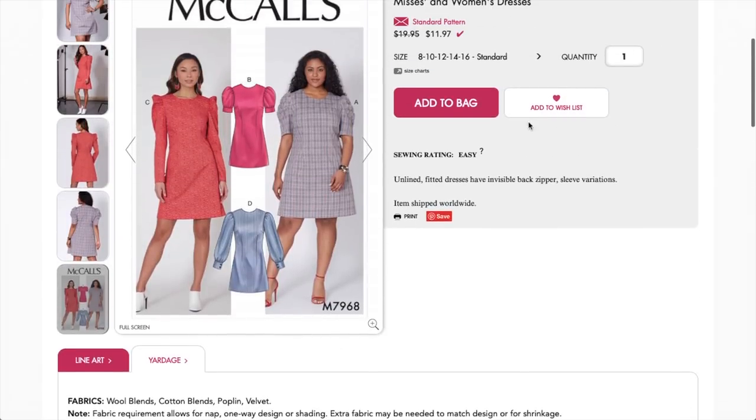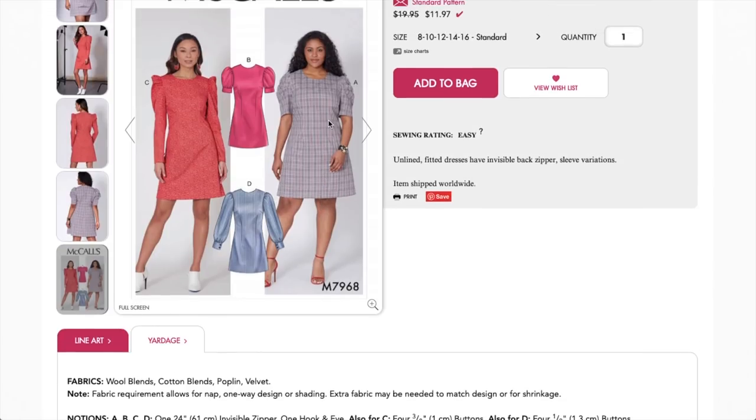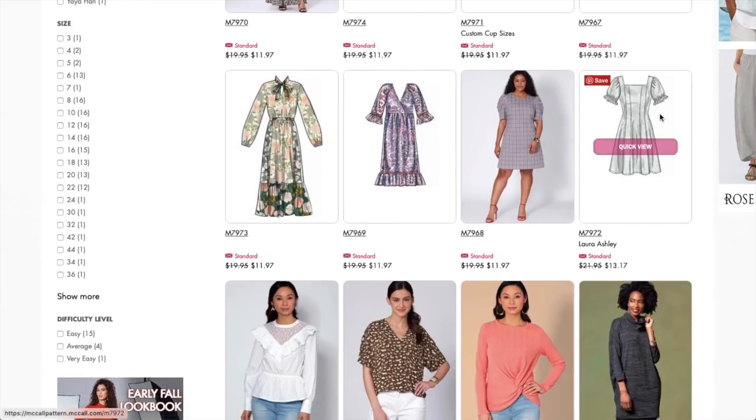All right, I'm going to add this one to the wish list, dependent on fabric. If I can find a really great plaid shirting or poplin or something like that, I will definitely grab this. But it has to be one that I really love. And I feel like a gingham, it has to be a small, teeny tiny plaid like this. So, good job. And I love that they made two versions of it. Very good. Very happy.